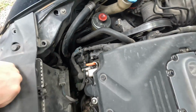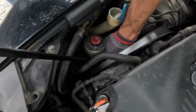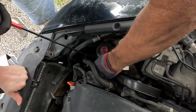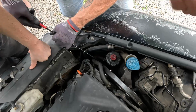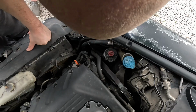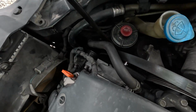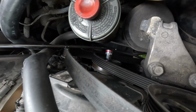Sometimes you have to turn that socket to get it in a different spot if you can. See? Now I can get enough tension on it, slide that bad boy off of there, and then it just comes way back. It's like a lose-lose, to be honest with you. Now look at what, oh, it comes. Yeah, okay, got you. Drop your wrench. Yeah, it's coming so far back now.